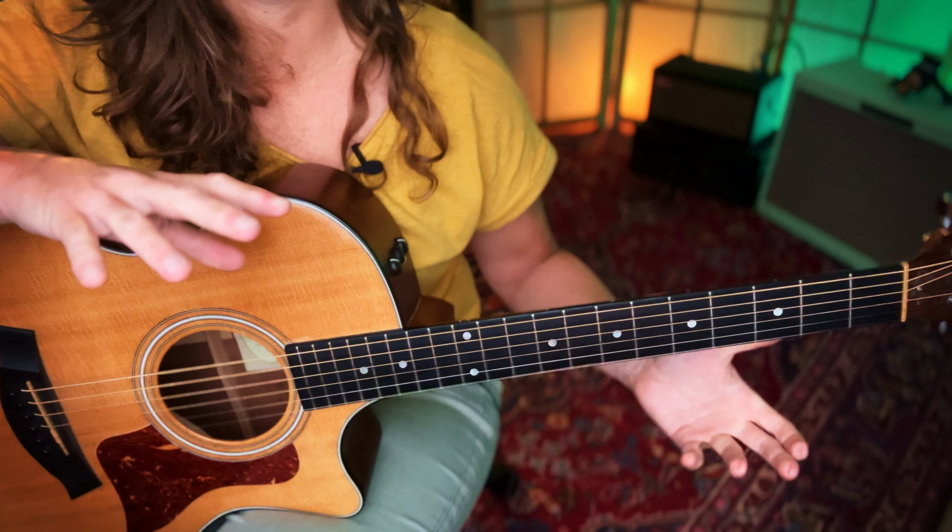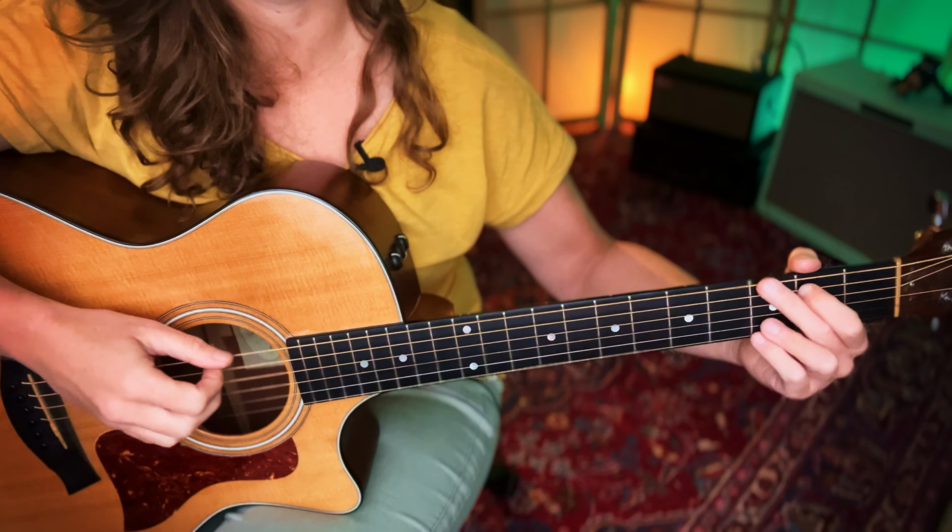This is the riff for the verses in the song. If you feel like you're not quite there yet and it's a bit too much, strum the chords. I'll show you quickly how to do that now. We're just going to concentrate on down strums.